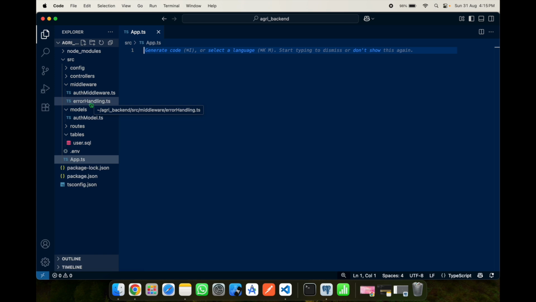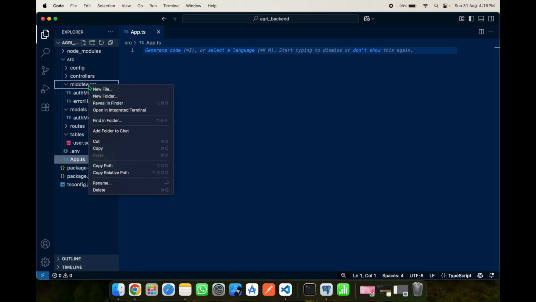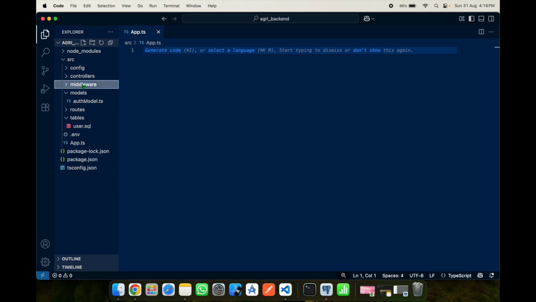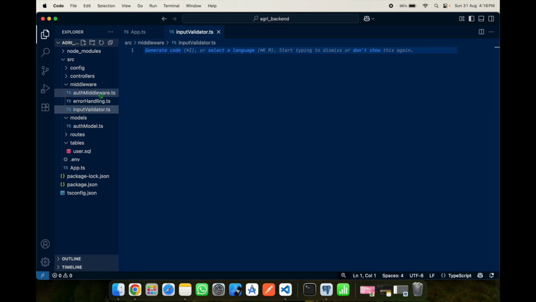Just add the input validator also. Whenever a user registers or logs in, we can check it by using this input validator.